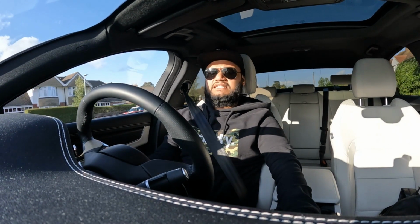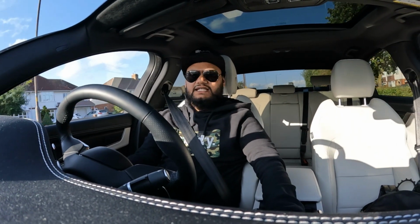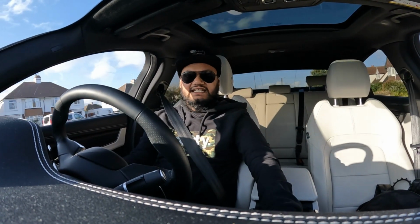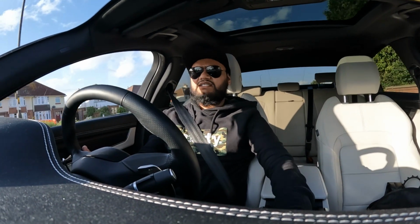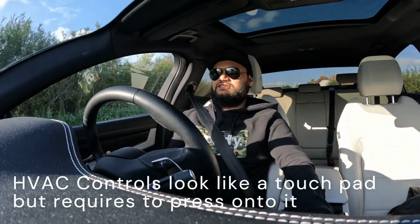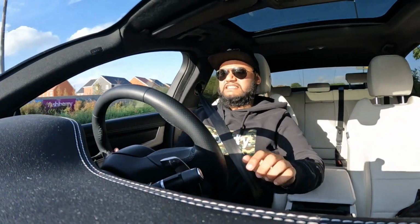One odd thing is that in order to operate these controls, these HVAC controls, it's not a tap to operate, you have to press it in to operate. Luckily there is some haptic feedback, but when I look at it, I thought it would just operate by tapping. So you have to sort of force it in order to operate.